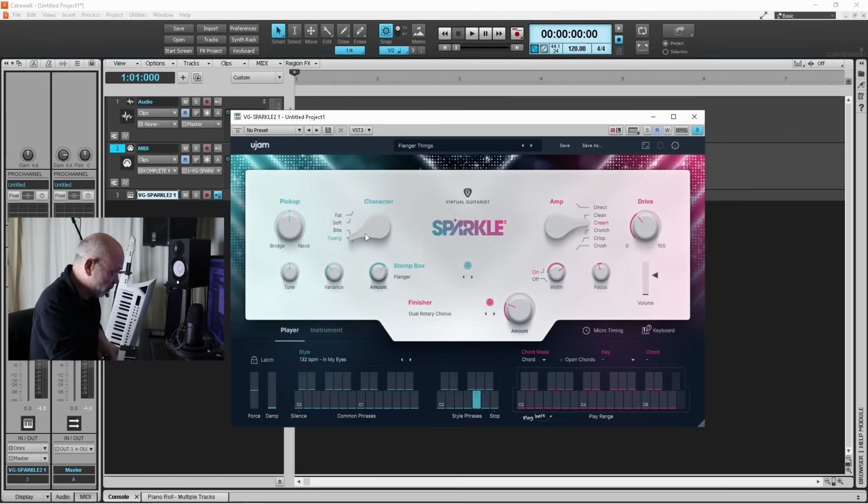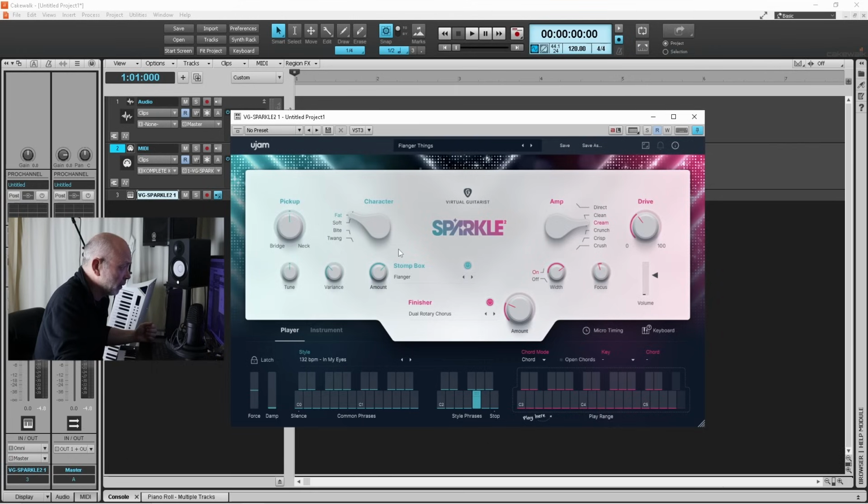So if we go through those ones, you can hear that they go from a kind of quite trebly sharp sound down to a more muddy sound.